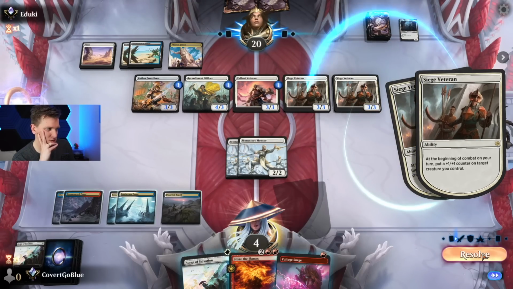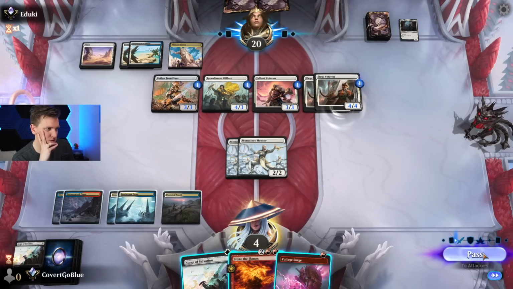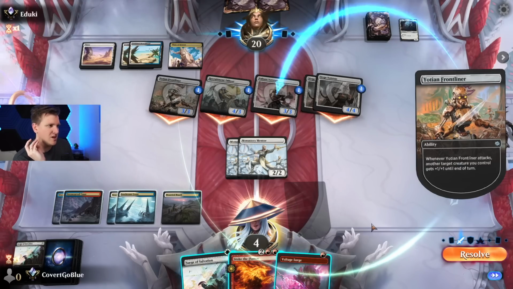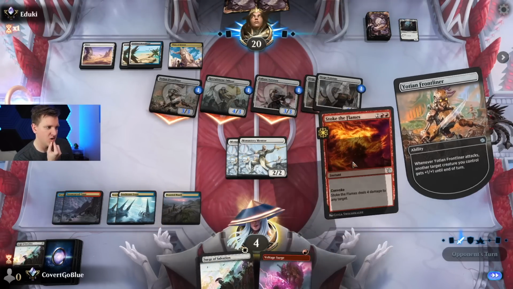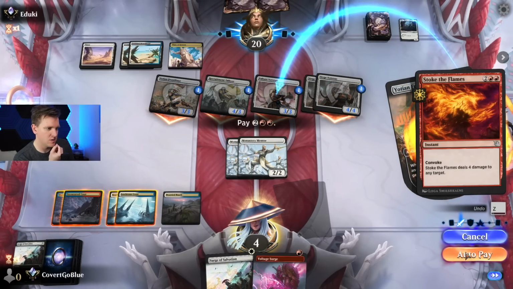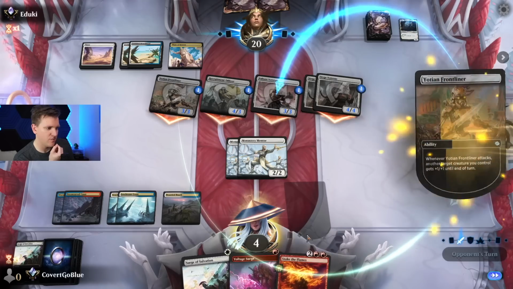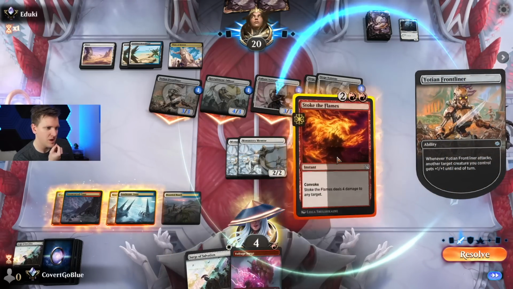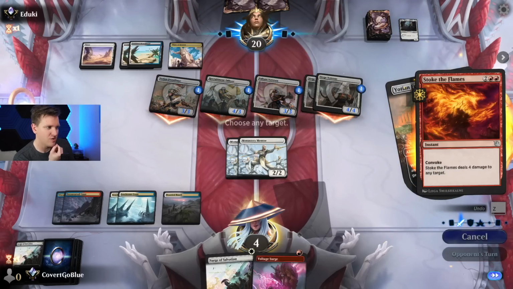Okay. Okay. Here comes everything. Let's see what they target. Good. All right. It's here. Oh wait, first we want to surge. Does that matter? They have open mana. Let's do this now.